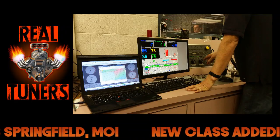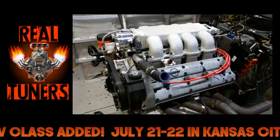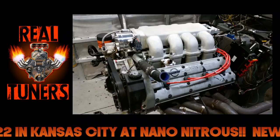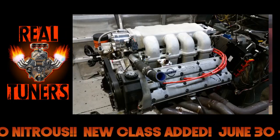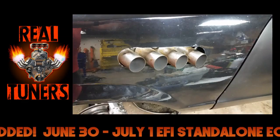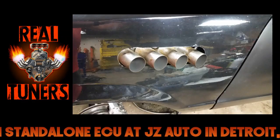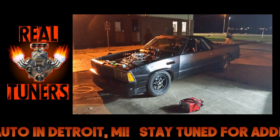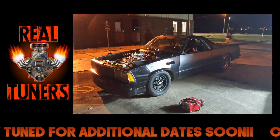Now, the first 4 hours is to get the noobs up to speed. Then by lunchtime the first day, we're all on the same page. And it's neat because there's always guys in the class who are badass at something. You always got good fabricators, or somebody like Tom Vigu shows up that can talk valve train. He showed up at one of my Street Outlaws classes down in Mississippi and New Orleans area. It's awesome, so you learn from all these people around you. You come to Blake's shop, check out the kick-ass chassis work and fab work these guys are doing. You learn a lot more than just the stuff from the class. I also tell people I give you free support afterwards. If you spent the money at the class and you need help with the remote, no problem. Get on and get you up and running.